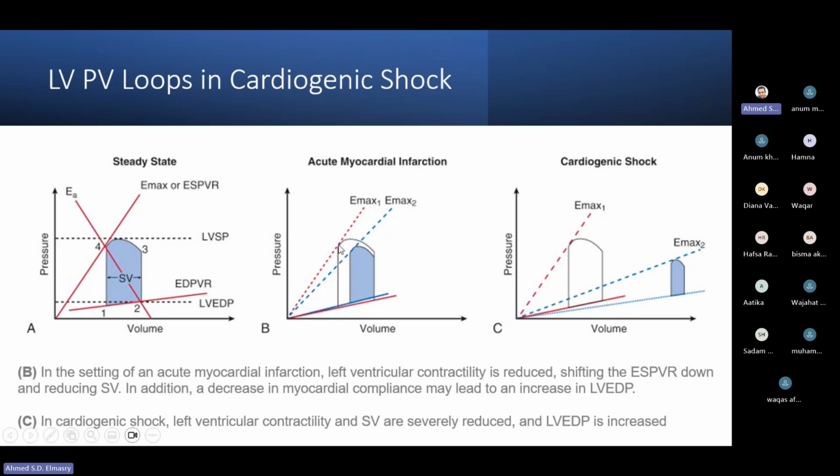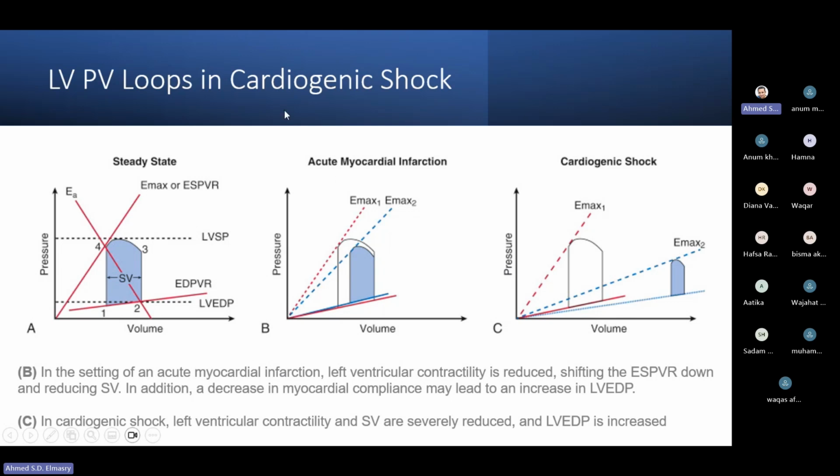But as you see here, there is a drop of the cardiac function. The end systolic pressure volume relationship, or the working point of the heart during the systole, has been decreased from this point till this point, which means that the cardiac function has been decreased. You notice here that the difference between this point and this point is equal to the stroke volume. So the stroke volume has been decreased from this point to this point. That means that the cardiac function or the ejection fraction of the heart has been decreased. And this will happen in acute myocardial infarction.